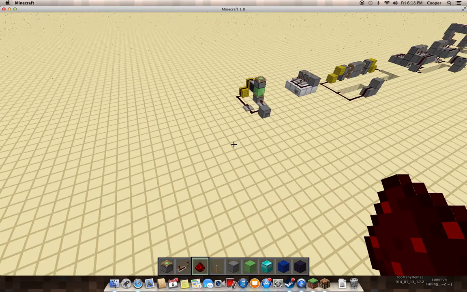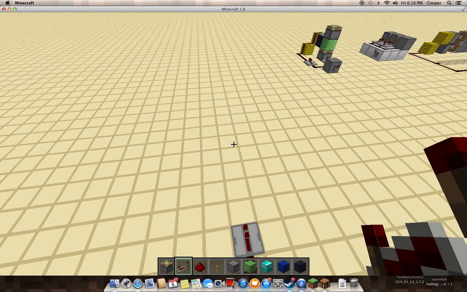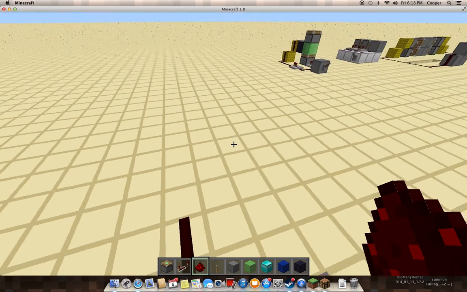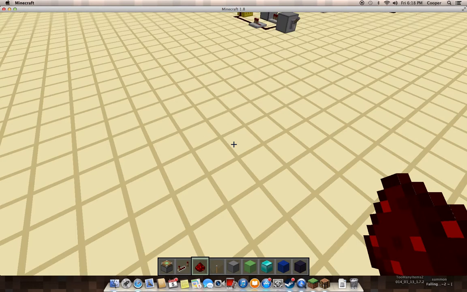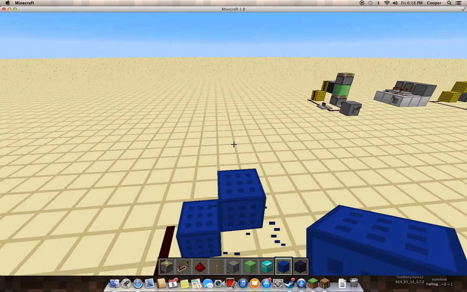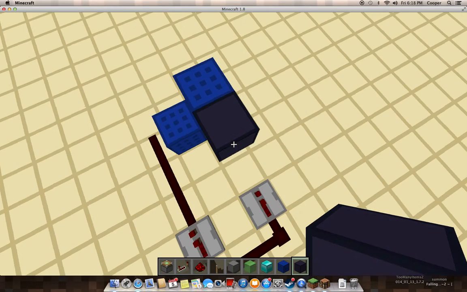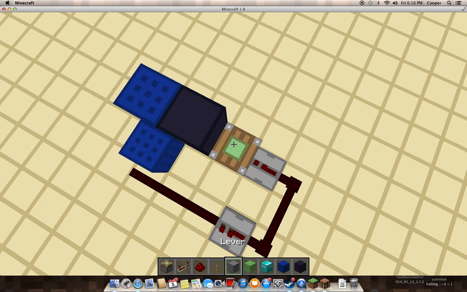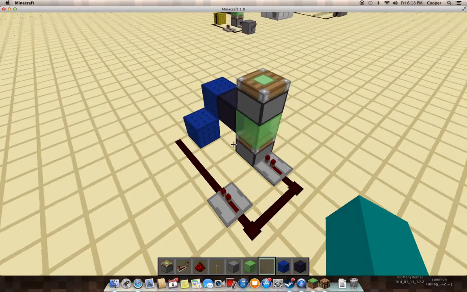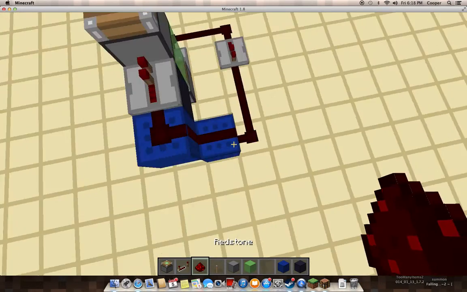1, 2, 3. Sorry guys, I just need to look back at my tutorials. And a repeater going right there. Repeater, 2 redstone, wait, 3 redstone block, and then block up, and then your obsidian or whatever on this block. And then place your... Wait, don't take this because I forgot about that. I can't move. So yeah, just hook this piston up, and then you're pretty much done.